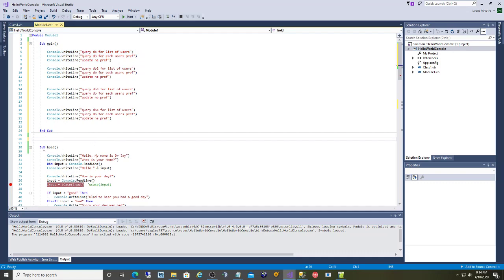As you can see down here, we have sub hold. We're actually just going to create a sub here. We're going to call it sub DB just for fun, and then we're going to use ByVal, which is by value and creates an instance. This allows us to pass an object into that sub, so I can pass in anything I want. The ByVal piece just tells the computer program to make a copy of that object coming in, and use the copy while you're inside my sub, so we don't actually damage the original data structure.